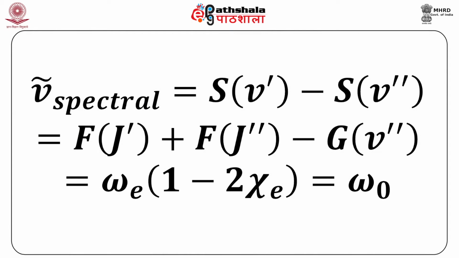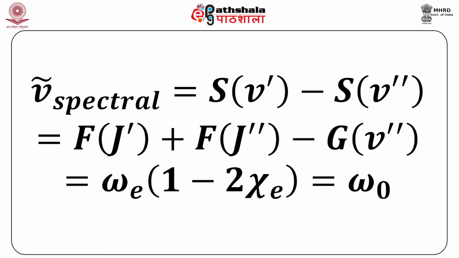For the fundamental v equal to 0 to 1 transition, the transition wave number is given by nu bar spectral equal to S for v, J prime minus S0 for v, J double prime, and you substitute all these expressions. Since J prime is equal to J double prime, this is equal to omega 0 into 1 minus 2 xc, omega e into 1 minus 2 xc, which is equal to omega 0. You see a pure vibrational transition without any rotational energy change, and here we have substituted J prime equal to J double prime, v prime equal to 1 and v double prime equal to 0. It is the fundamental transition, in the expression for the rotational and vibrational terms. This equation is valid for all J values.